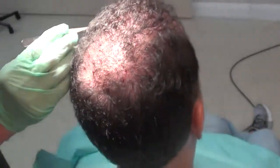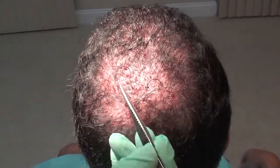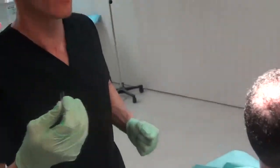If we only use these tiny little 1 hair grafts in this crown area, we're going to get a very limited result. I can take one of these multiple follicular unit grafts and break it up into 8 of these hairline grafts and spread it out, but that does a disservice to the patient. The patient's going to get much less of a yield, and it's not going to look as full or as natural. So that's why we don't do it that way. We use the multiple follicular unit grafts, the bolt and bundles, in order to help achieve more density for the patients, in order to help get them out of here with fewer procedures, and that's why we do it the way we do it.